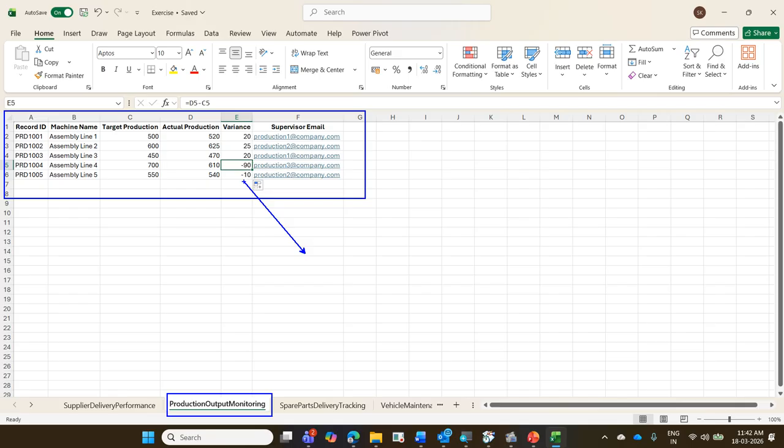The variance is less than, you would write a symbol. Less than 0. That's fine. Less than 0 is negative, right? You have to write zero, number 0.